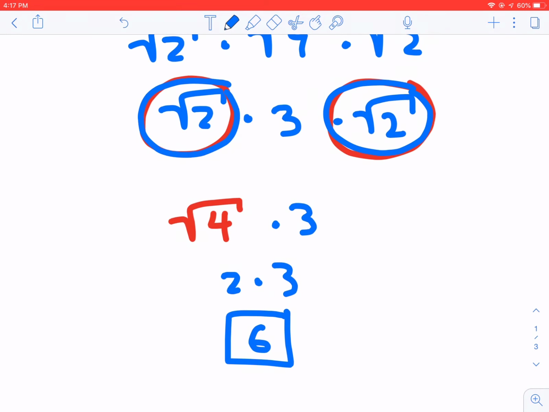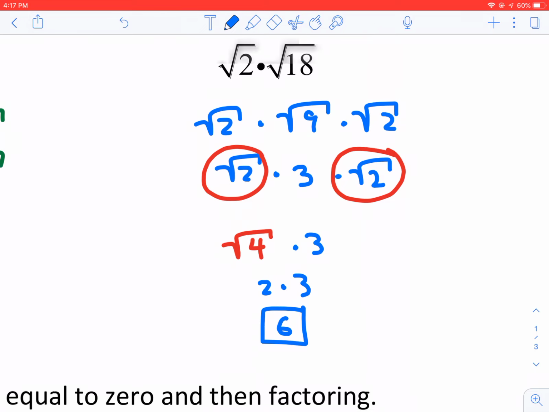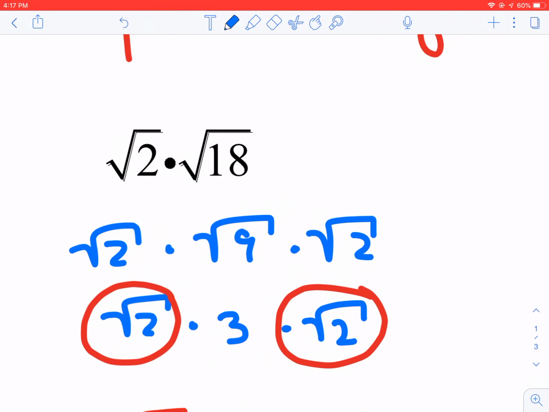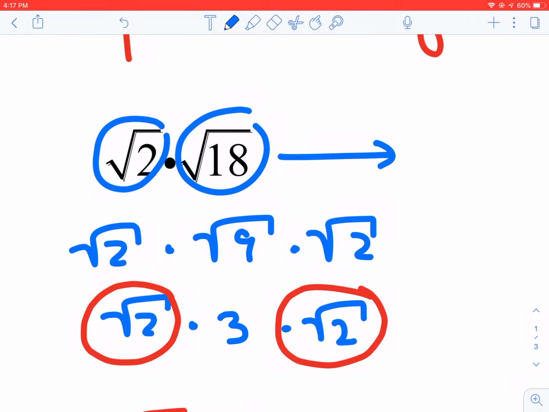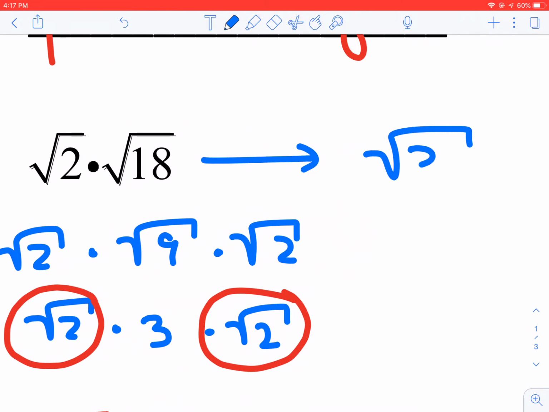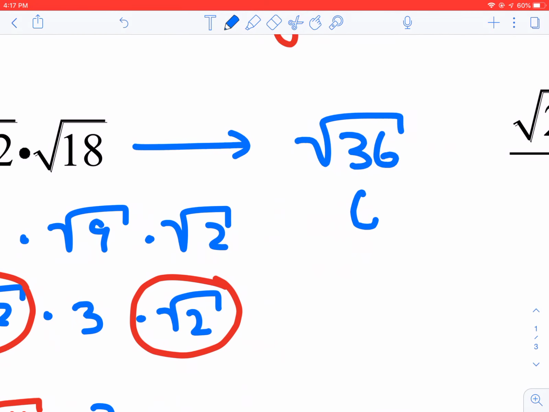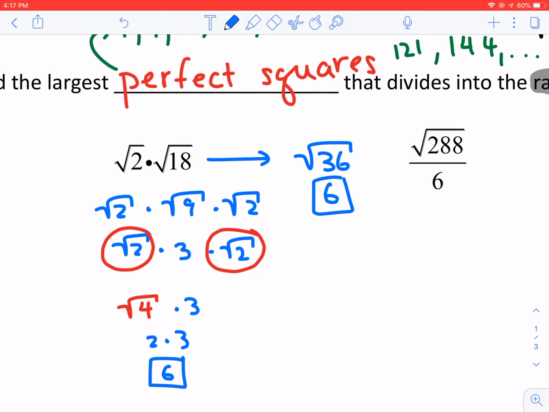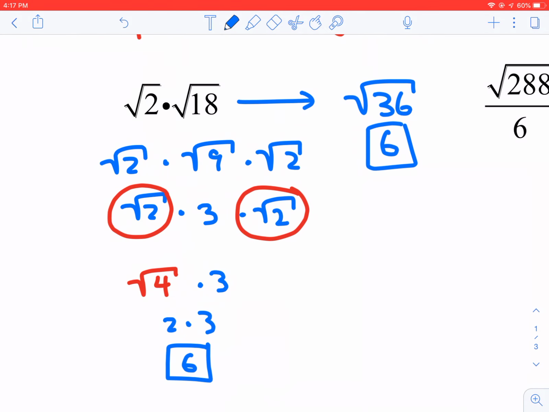So the square root of 2 times square root of 2 is the square root of 4. And knowing that, we actually could have just said in the very beginning, oh, square root of 2 times square root of 18, they're both underneath square roots. We can multiply them together, so you get square root of 36. And what times itself equals 36? 6. So a lot easier that way. But if you didn't see that and you simplified square root of 18, you still get 6.